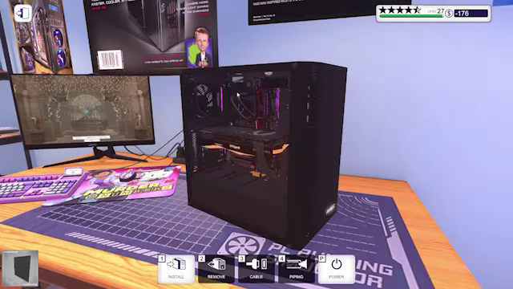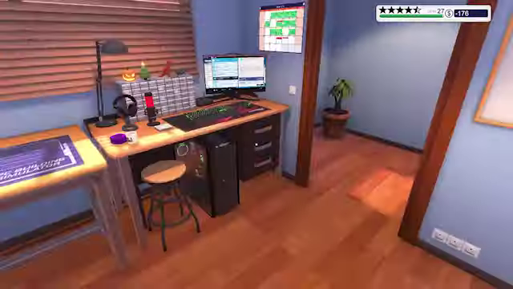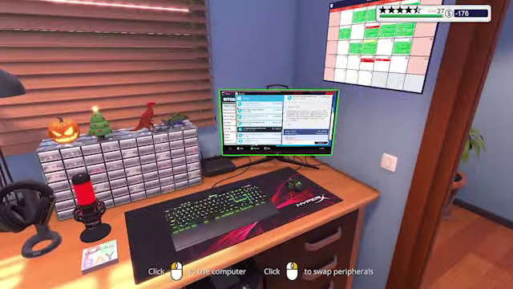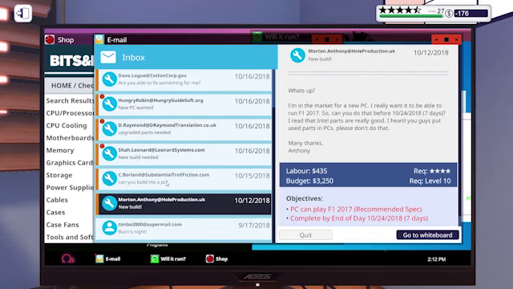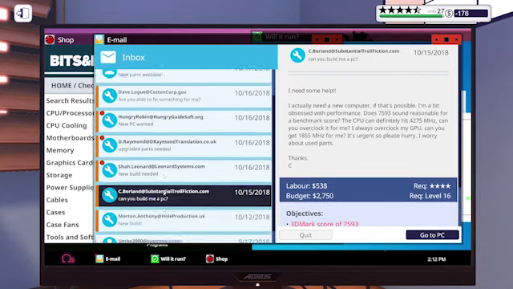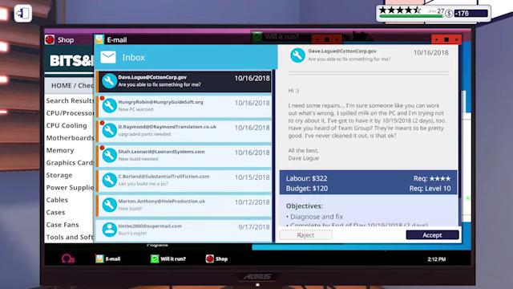So we're gonna get the case back together, and while the case is back together and this is running, we're gonna actually start on our next one here. So that's in process of getting here. That's in the process of being tested. Actually, we'll just check our emails and see what else we got here.